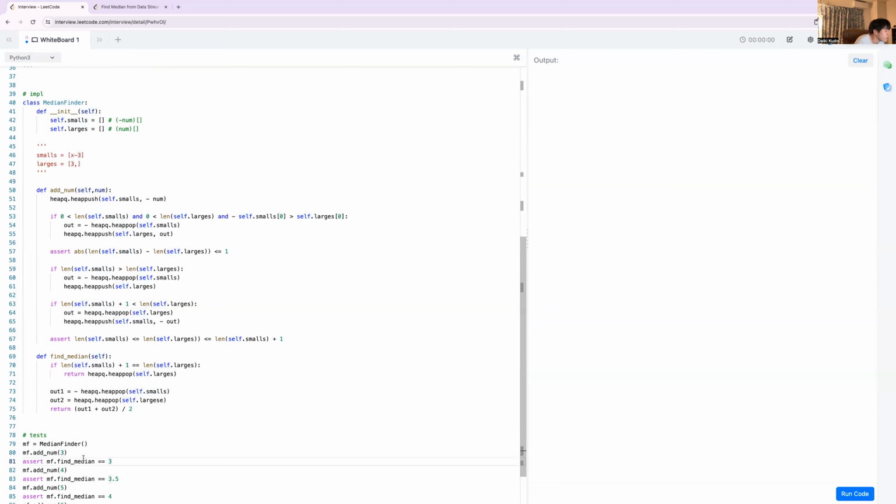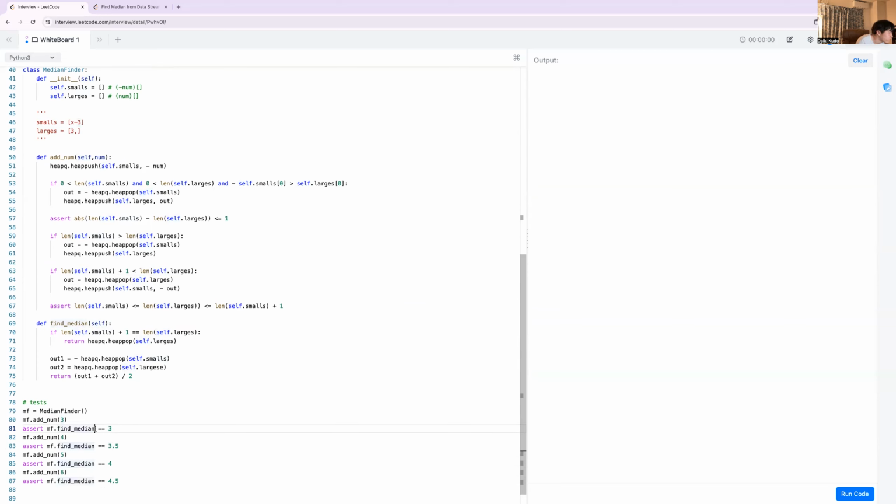So it's okay, and line 81, I will start find median. So in line 70, because small rank is 0 and largest is 1, line 70 is true. So I will pop largest. No, I don't pop it out. I just keep the smallest number.